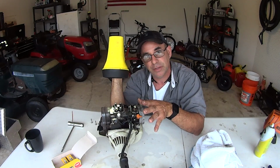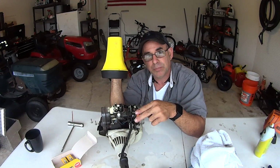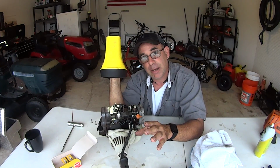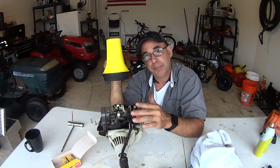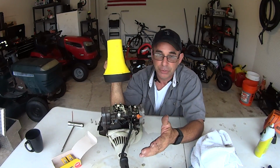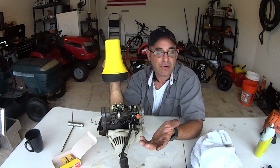You don't want to adjust it there. You can, if you want to get technical, adjust the one that's loose and then move the flywheel and adjust the next one that's loose. You can do that. Save that for the pros, all right? You can't be wrong if you find top dead center. Regardless if somebody says you don't have to, you just might as well. You can't go wrong. So just do it that way until you're a pro, all right? Because if you screw this up, you screw up your machine. You're gonna run poorly.